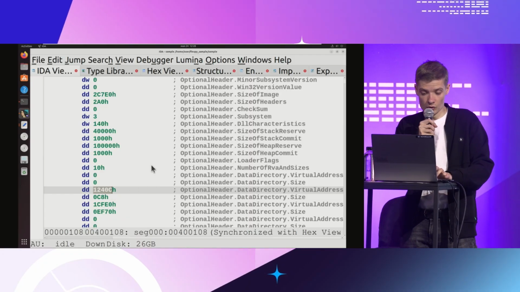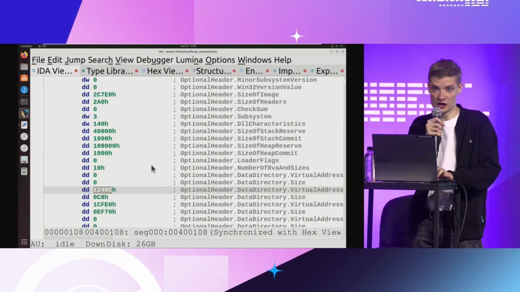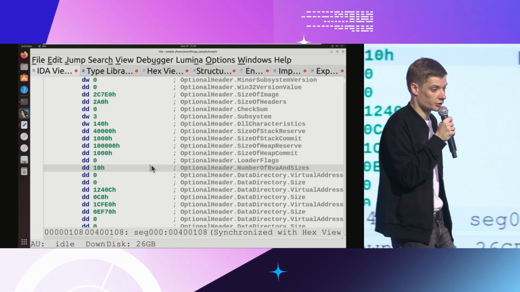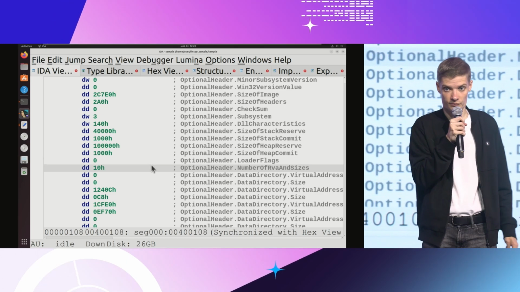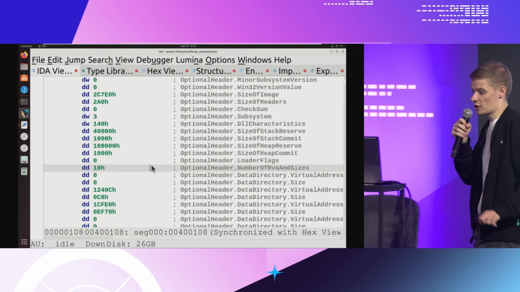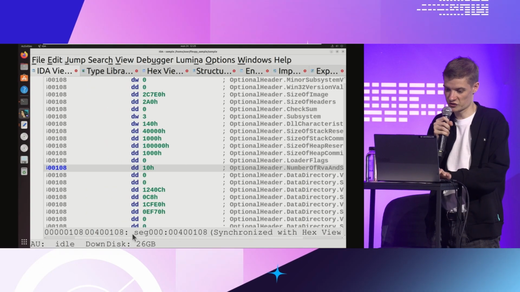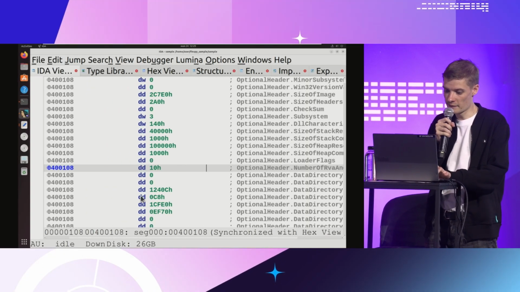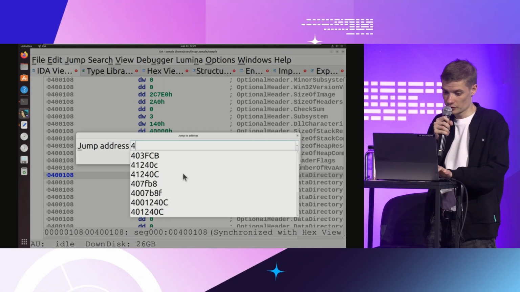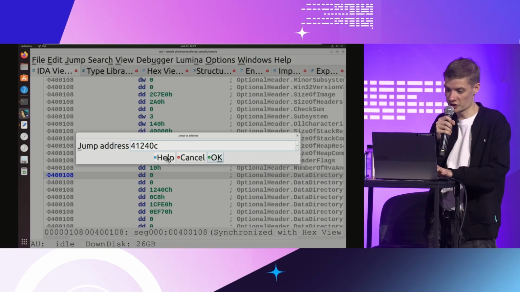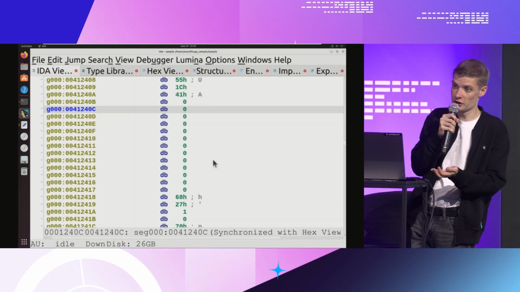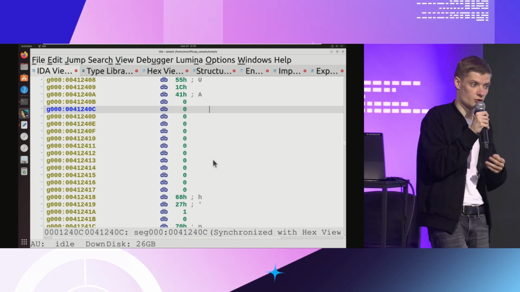124C. And this number is used as an offset in the memory for the import information structure. It's called relative virtual address. In order to switch to this information, we need to add to our base address this particular number, 124C. We do it, and that's what we expect. And here is our import information.